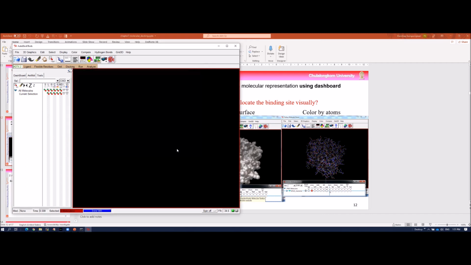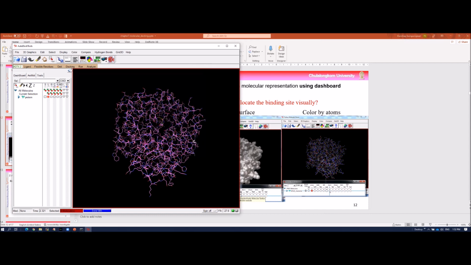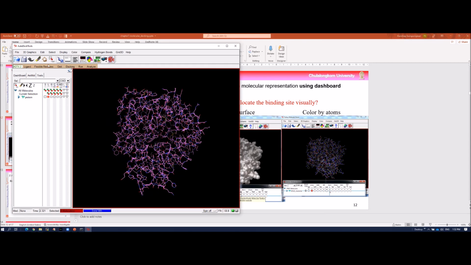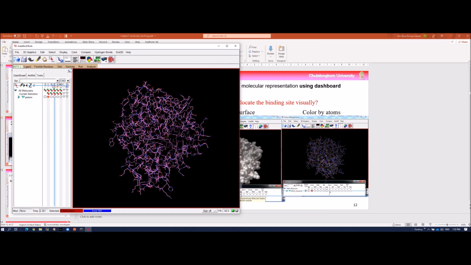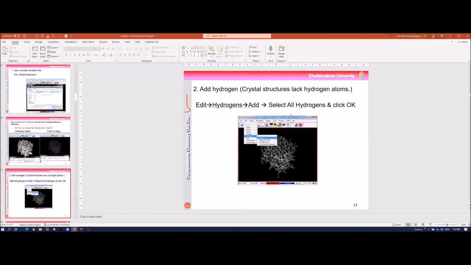Go to protein.pdb. Okay, the color looks a little bit different, but that's okay. If I press the right button, it changes to ADT2, which is another molecular visualization software. It can visualize the molecule in a different representation. Yeah, you can pair it with the molecular surface representation. Anyway, let us go to the point that we need to do.